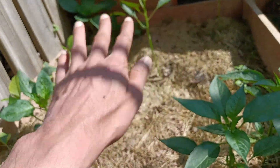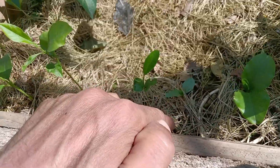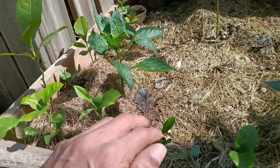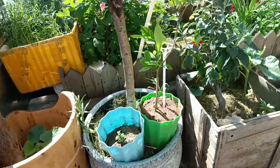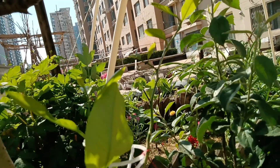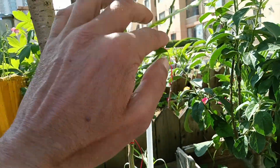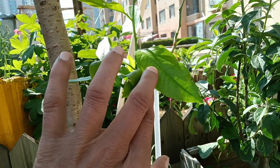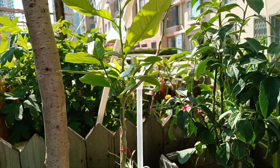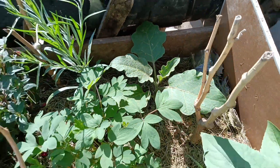These cups have lemon seeds growing in them - I'm just growing their roots for now. My lemon tree is already in its second year; it won't fruit for a couple more years, but my aim is to grow a proper healthy lemon tree. It's doing very well - in winter I take it indoors, and it was actually the winter growth that established it before being kept outside.